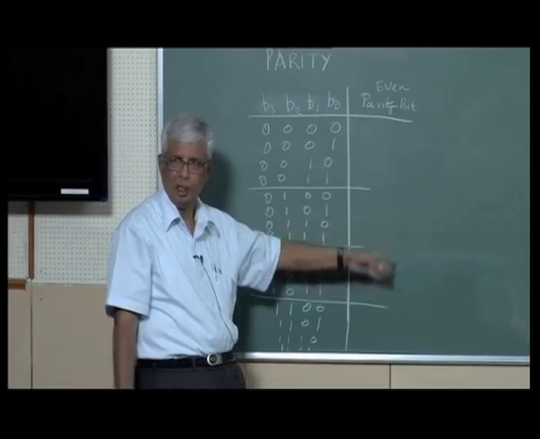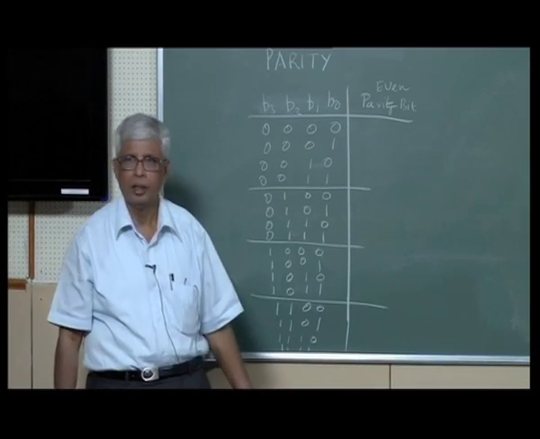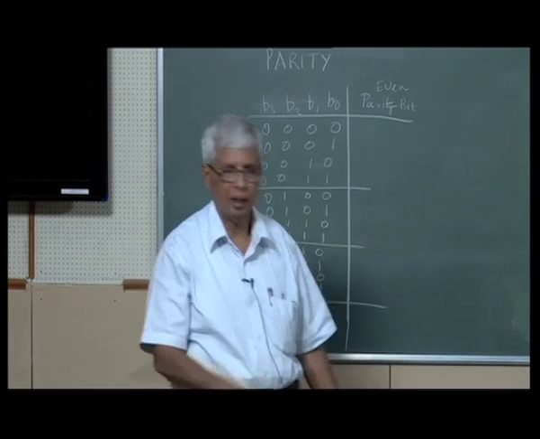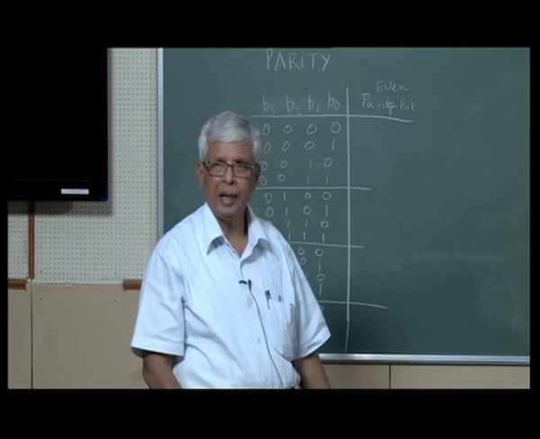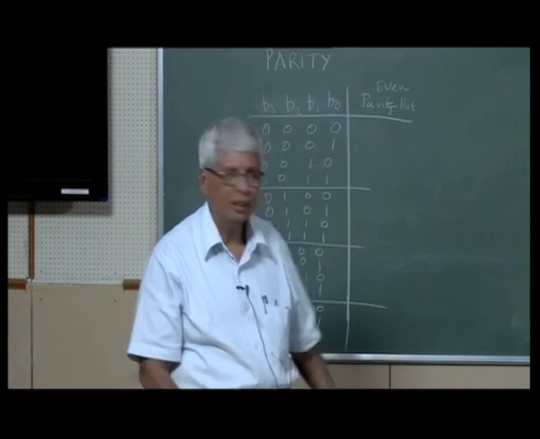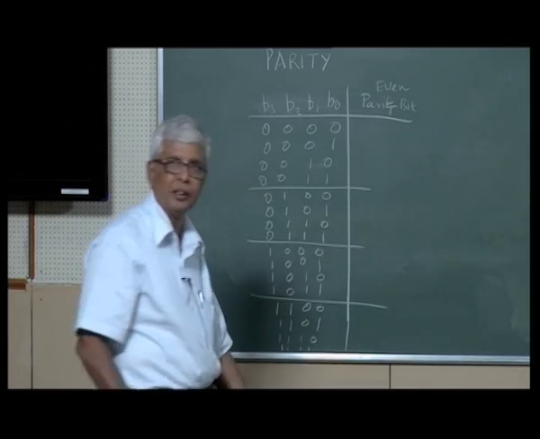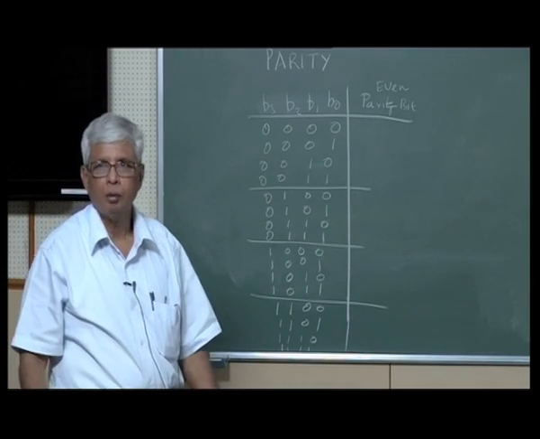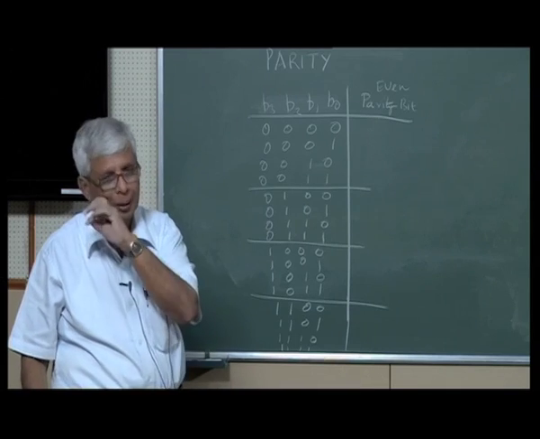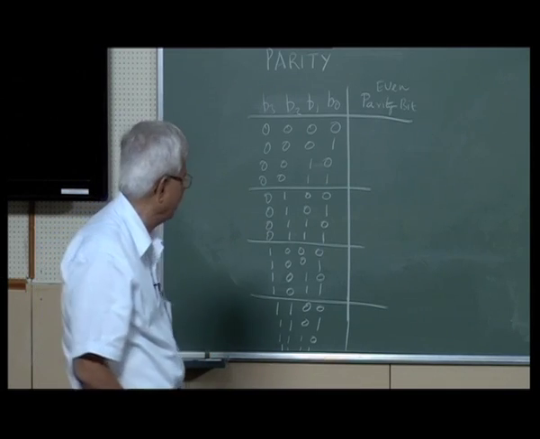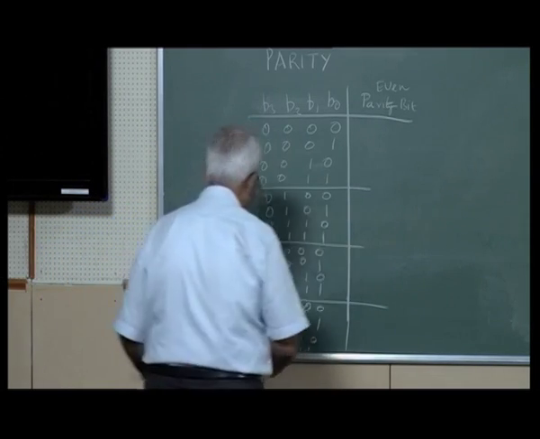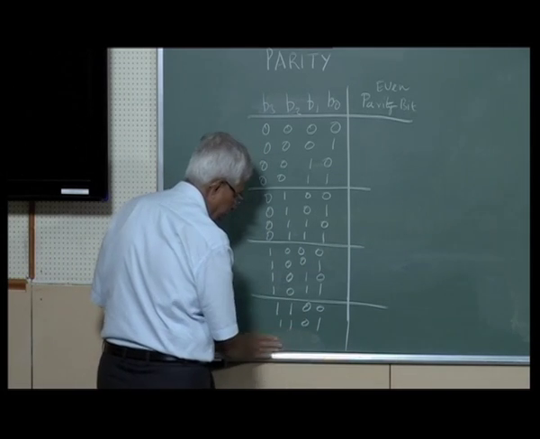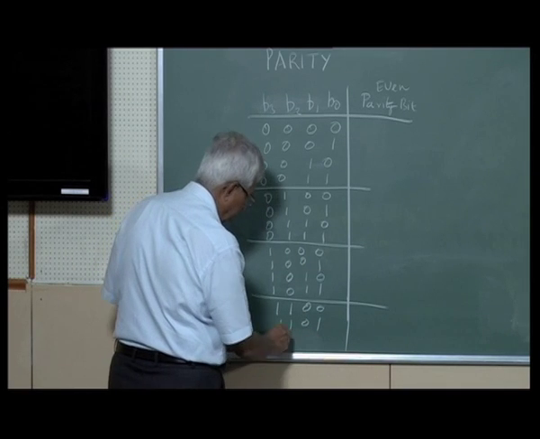Please fill up this table, right hand side, left hand side, right hand side. What should be the parity bit for even parity for each of these 16 combinations? Quickly, you are not using your pen, do it very quickly. I will give it to you in a minute. Before that I want you to do it.